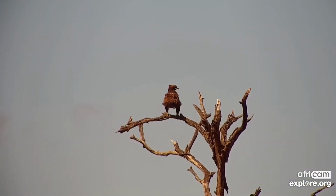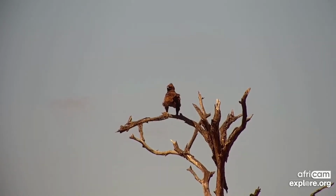And this is just a reminder of some of those migratory species. One of the particular species that you can be on the lookout for arriving, most of them should, or some of them should be around already in fact, is of course the Wahlberg's eagle. They're often confused with the tawny eagle, but they're quite a lot smaller. And here you can see that size is quite significant and probably the easiest way to tell them apart from each other. But definitely worth keeping an eye out for. Beautiful species with a bunch of different morphs as well that you often find.